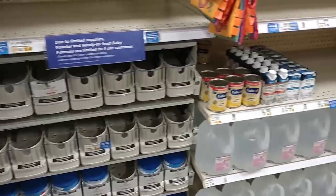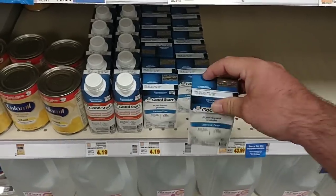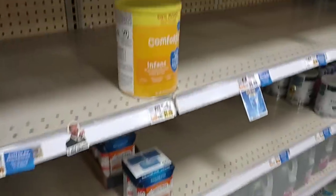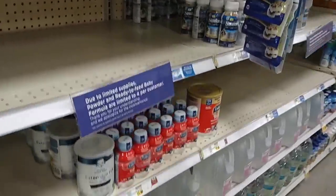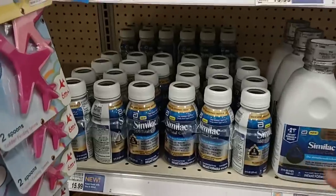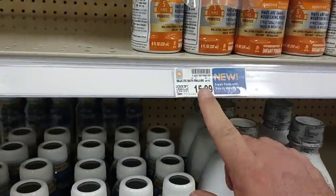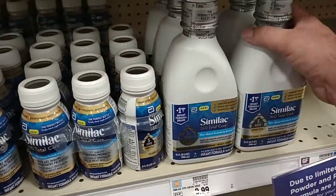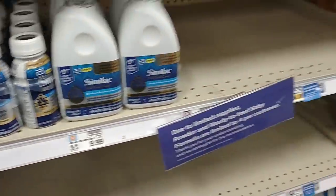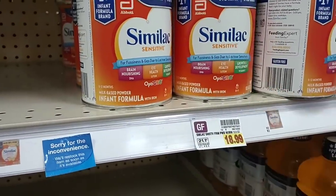Quick walk through the baby formula section to see what they're getting. They've got plant-based protein formula. They do have some of the Good Smart Comfort — a lot less than some other places. This is one of the Krogers where some people come as soon as they open just to make sure they get any. One thing to note: Similac Total Care six-packs and the sensitive are a dollar cheaper here than at Walmart. The Similac 32-ounce liquid is $9.99 pretty much everywhere. They do have the Similac sensitive in a can — $18.99 for 12.5 ounces.